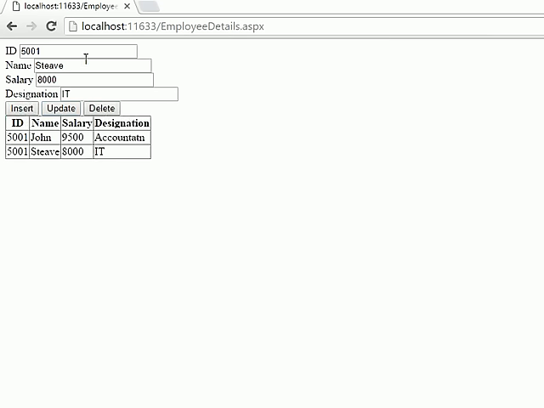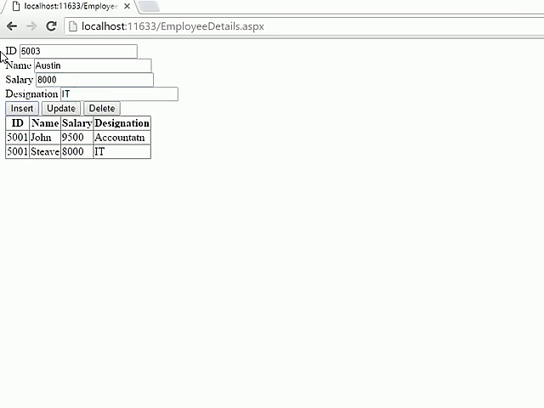It's working fine. Now I want the salary of John to be increased. The challenge is we have entered a duplicate. Okay, now we'll insert one more record. It will be 5003 with the name of Austin.